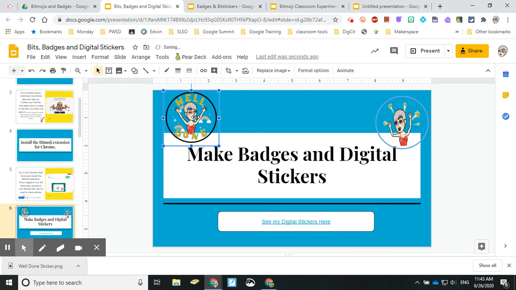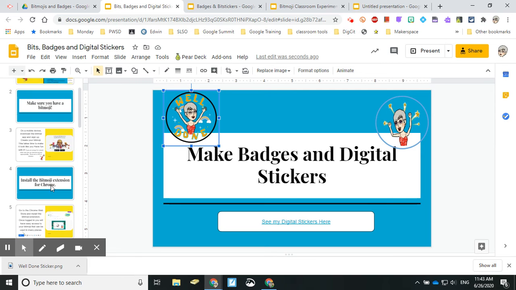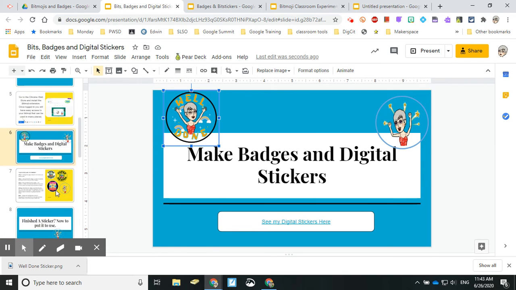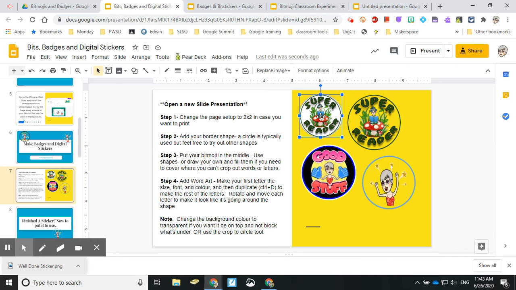And do you notice that's why we made it transparent? If we had not made it transparent, I would have had a white box around that, which is croppable by using the mask image and doing that. But let me show you. This is what that would have looked like had I not done it transparent. And then this one. So there's lots of different ways that you can use this.